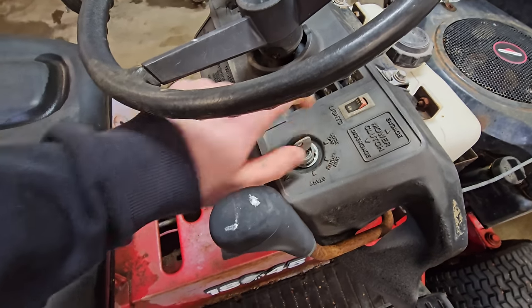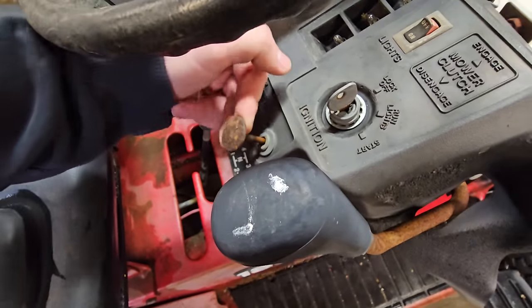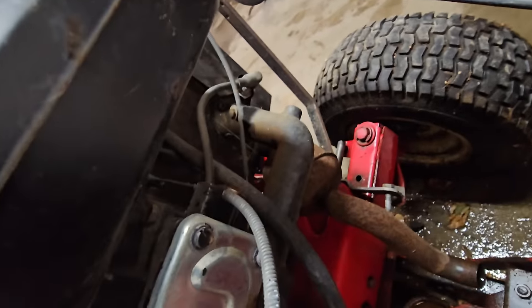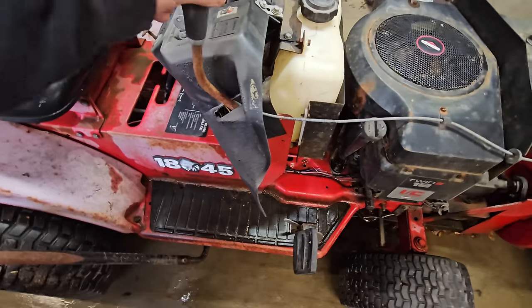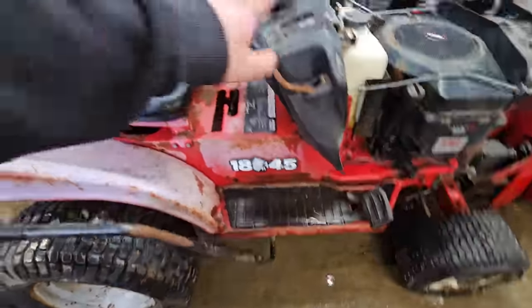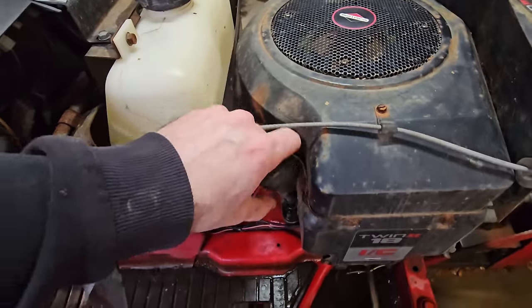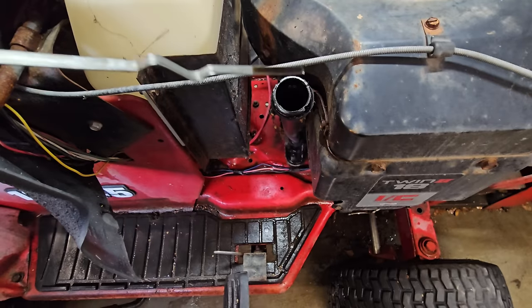Alright, well, at least our ignition has action. See if our choke is stuck. Choke has good action. So engage mower clutch, disengage. I'm guessing because we don't have the mower attachment, that's just pointless there. Oil, let's check oil. Smells like oil.